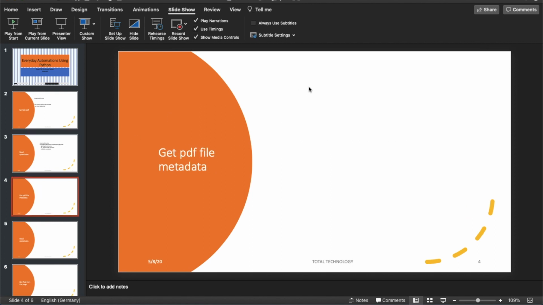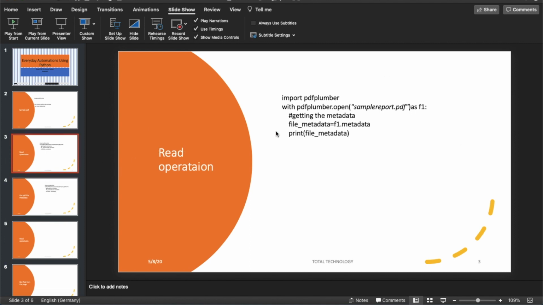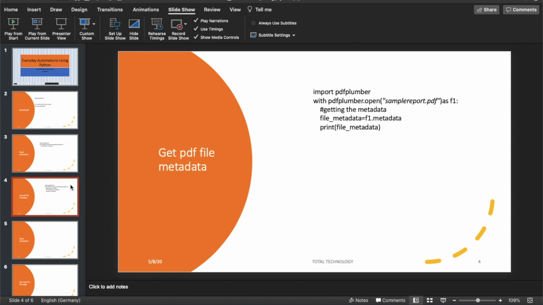Here it will be getting the metadata. I don't think it is required, and we can just write this thing here. Next, getting the metadata is done. This is a simple code for getting metadata.